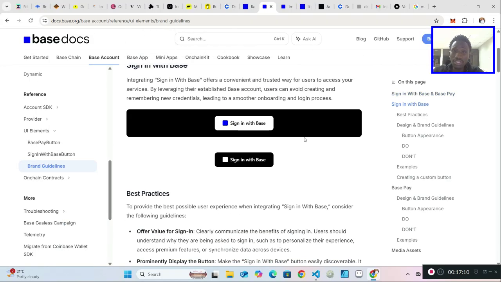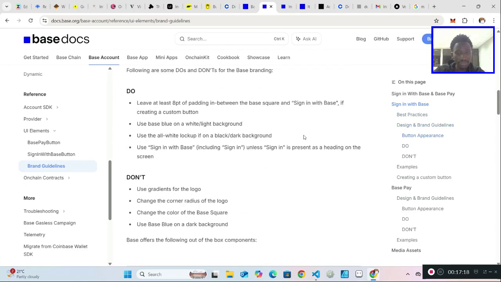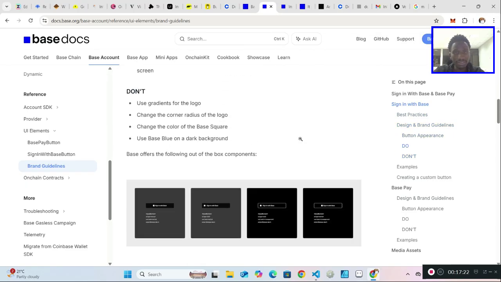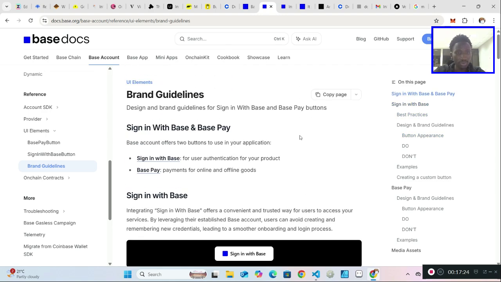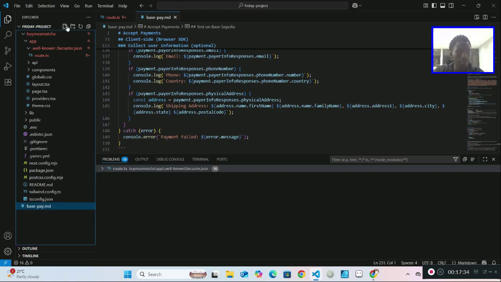They also want you to keep a design focused feature, the standards on how you want to design your mini app. Please take caution that you really have to be top notch and use the right colors, and know how to place the buttons and how to place the base logo whenever you're involved in any of the designs. So what I'm going to do is just do the same here, and create another file, and I'm going to call it base guidelines.